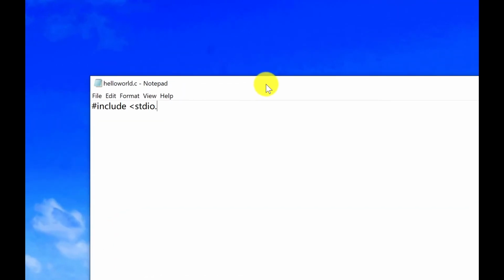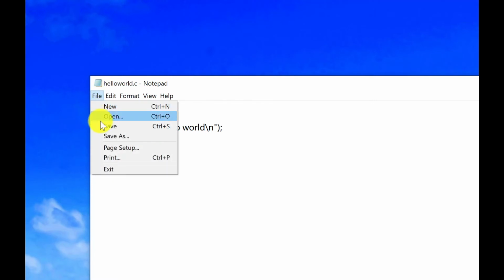Type the following code carefully. Don't miss any character. We will discuss the code in detail in the next video. Click Save menu to save source file when typing is completed.